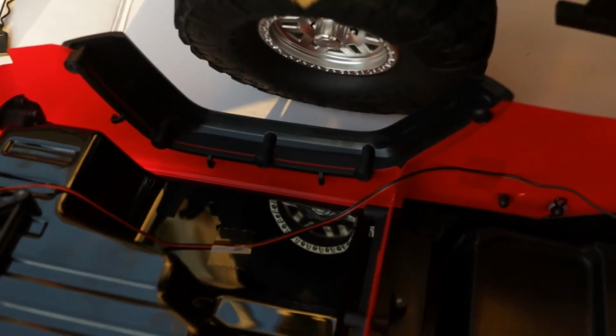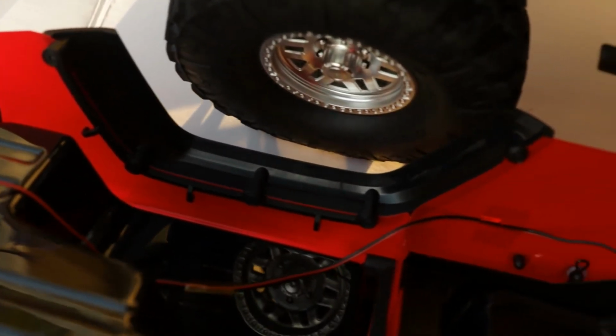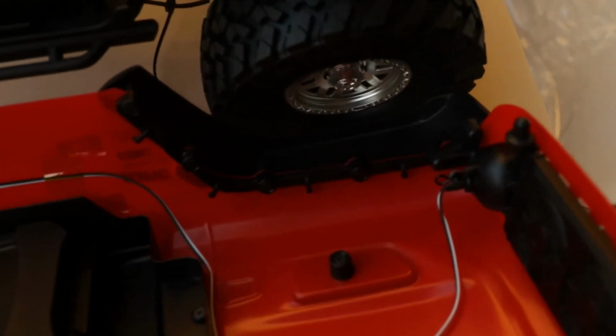Ooh, I just noticed this right now. The fenders are actually removable. There are little screws on the sides. You can take them apart and replace those fenders. Maybe you can go wider, front and rears. Look at that. Man, the detail on this thing is crazy.